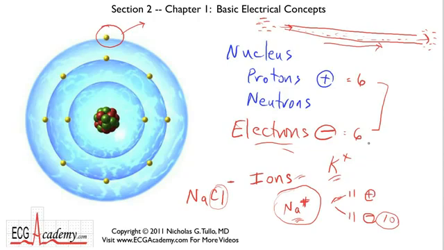And specifically with the heart muscle cell, if you imagine the cell as being surrounded by a membrane, a thin wall around the cell, what can happen is sodium can rush into the cell and make the inside of the cell more positive. And that change in electrical charge, that movement of electrical ions or charged particles, is what generates electrical activity.